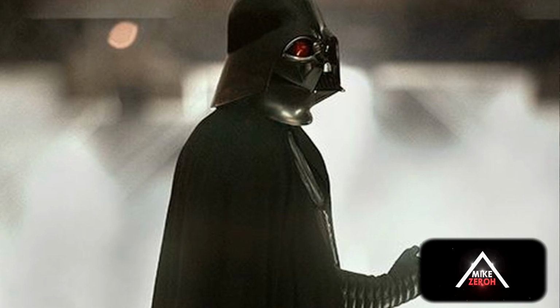Now, this statue was said to be created by the Acolytes of the Beyond. In case you guys are completely unaware of who they really are, they are dark side worshippers of both Darth Vader and, of course, even Emperor Palpatine. And what's really interesting about all of this is that the Acolytes of the Beyond were lightly touched on in the books, such as Aftermath and Empire's End, etc.